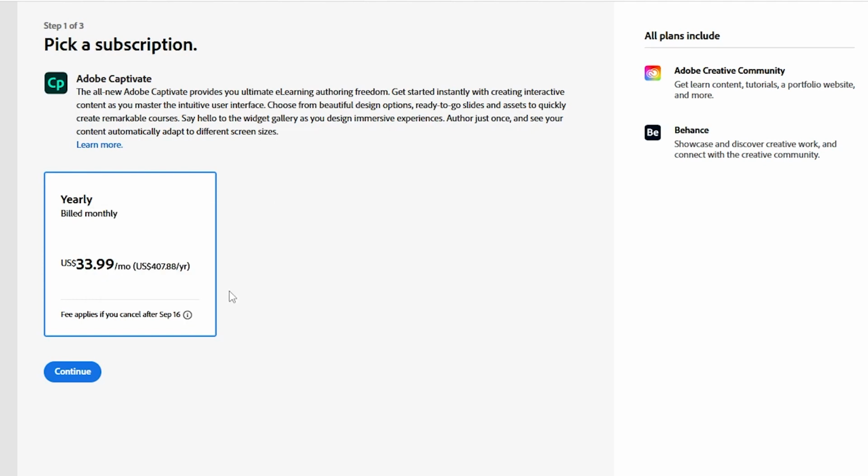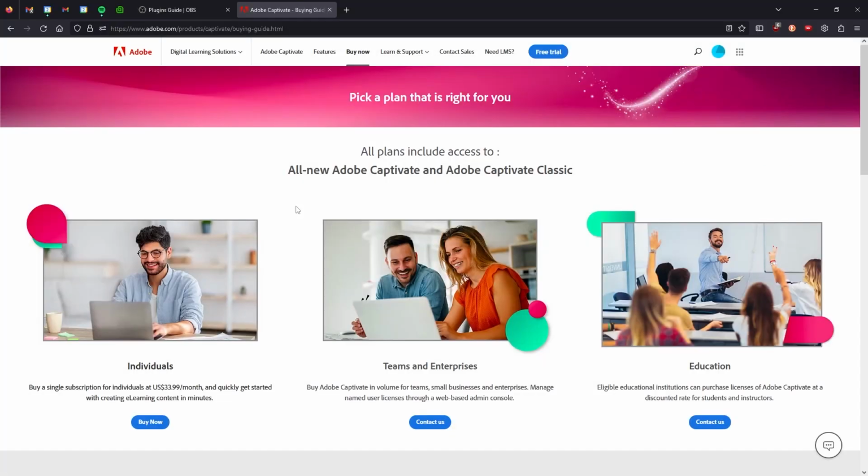So an important distinction nonetheless, but all things being equal, a little over $400 a year is pretty good for an authoring tool. Another thing I should mention, in addition to individuals being able to purchase licenses, they also have teams and enterprise accounts and educational discounts available. Now, what exactly those discounts are, I'm not sure. It's something that's probably set up on a case-by-case basis, but nonetheless, they do exist if you want to take advantage of bulk pricing at your organization, or you're at a higher ed or some type of educational institution that can get the discount.